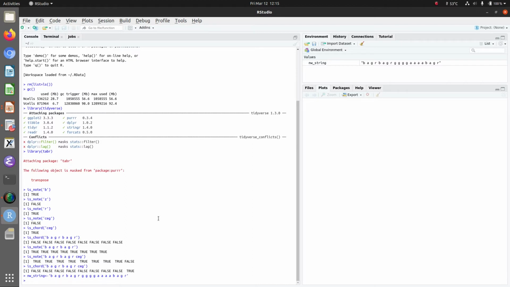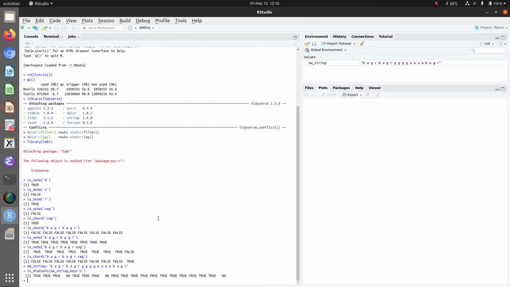It sounds pretty reasonable and familiar because it's in a particular key. You can check to see whether a particular string, a noteworthy string, like the NW string, is in a particular key or not, using the is_diatonic function. Drop that string in there and propose a key. I propose that this is in the key of C major. Tabr uses the letter C to refer to C major. Is it? All of those notes are consistent with being in the key of C major. The rests get NAs, because silence is not in any particular key.